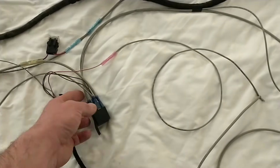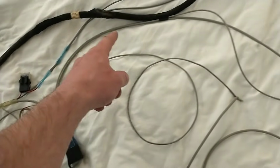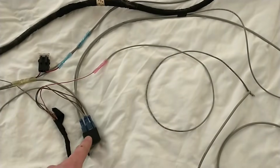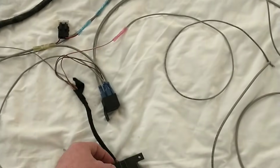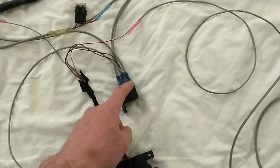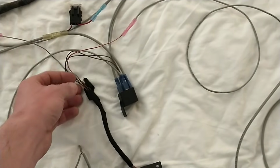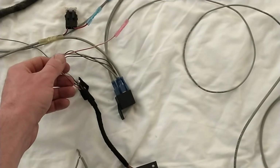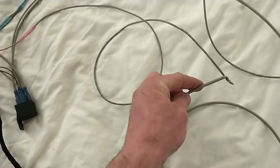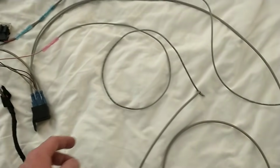And then you can kind of see here, but this other small wire, that's going to be your kick-on wire. I ran over here. This will go to the key. That'll trigger your relay to kick on. And then you can see here the OBD port. I tied its two ground wires to that same ground on the kick-on for the relay. And then you'll want that to run all the time. So you got to run a separate power here. That can go to pretty much anywhere in the vehicle. It doesn't have to go clear out to the battery. So I didn't make it quite as long.